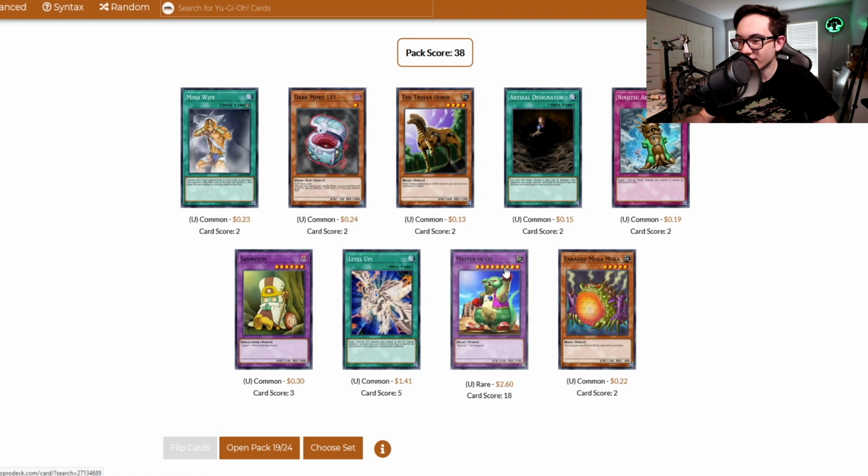Master of Oz, huh? Believe it or not, this was the biggest fusion monster at the time. Not the easiest thing to summon, but 4,200. Yo, he is chonging.